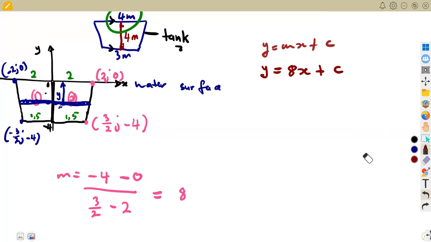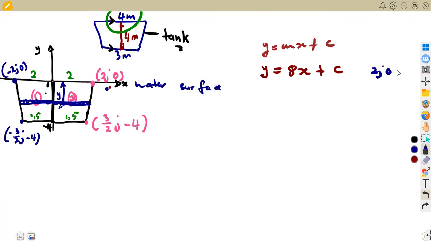In order for us to have the value of c, we can take any point that you're given from these 2 points. Since we do not have the y-intercept, we have got the x-intercept in that case. All right, so you can just substitute any point. Okay, you can take advantage of this point (2, 0). If x is 2, y is 0. So we've got a point there, y is 0. So in place of y, we are going to have a 0, where x is what?